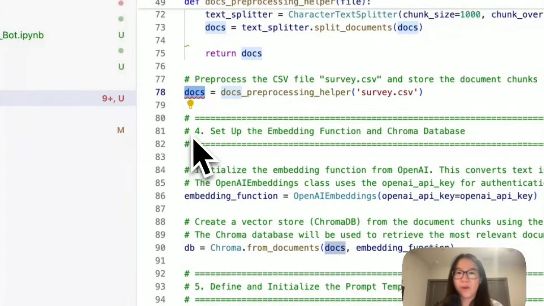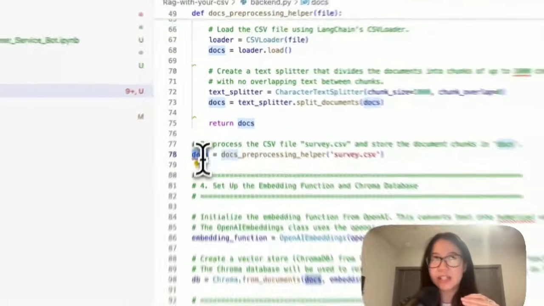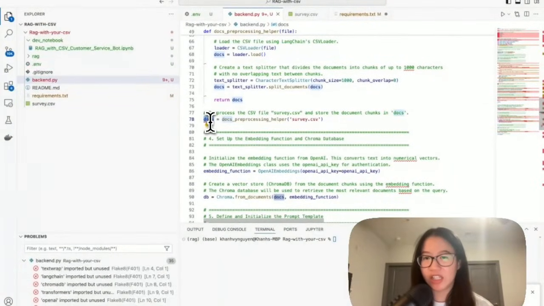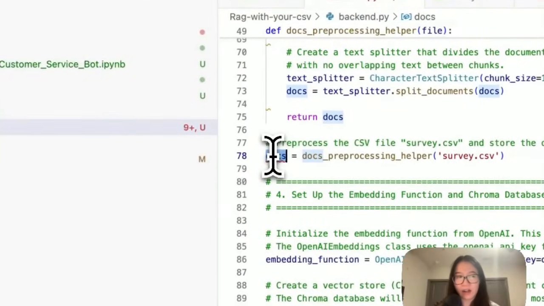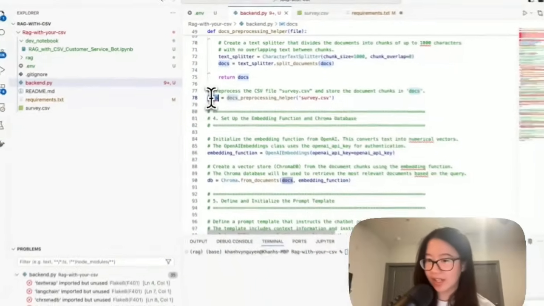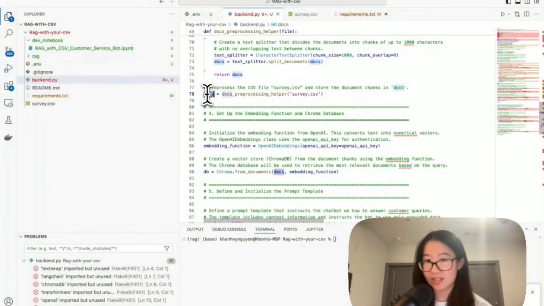Now what is the form of this docs? This docs is now in chunks. A chunk can go up to 1,000 characters. Now what are we going to do with this? Will our model be able to understand it? No, not yet, because although we split it into small chunks, it's still in the form of text. Now we need to transform text to numbers so the model will be able to understand. How do we do it?